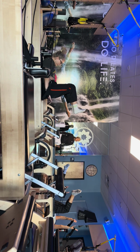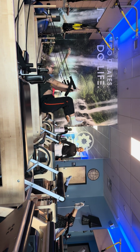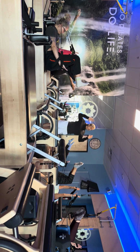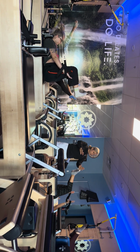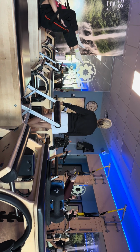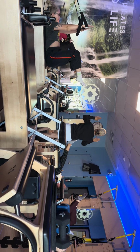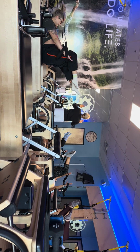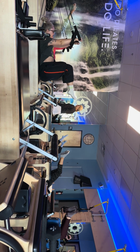Another progression is to add a single leg stretch or double leg stretch as you come into your chest lift. You can also extend a single leg or double leg stretch. Let's do 3 more. Last one here. Let's keep those arms here by our hips.